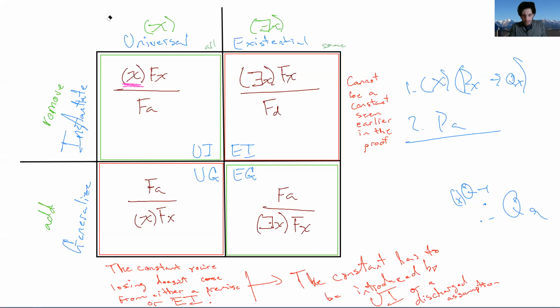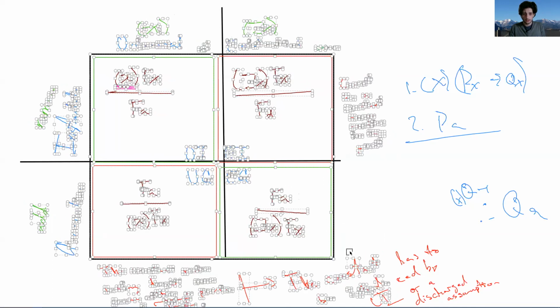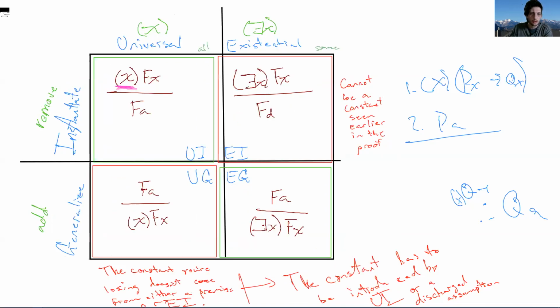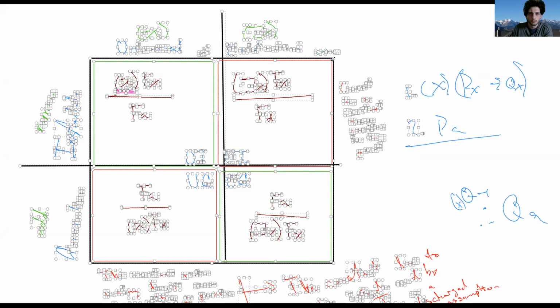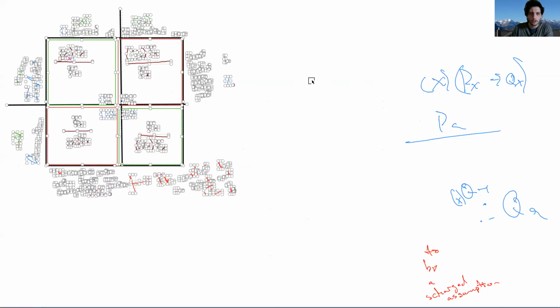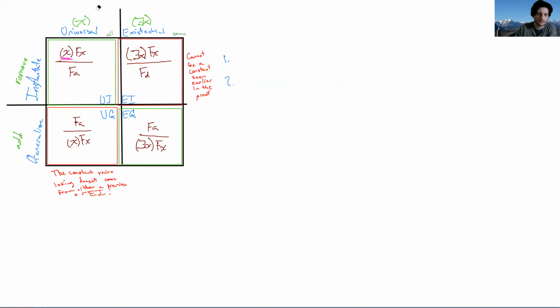Okay, that's basically it for these four rules and the handful of very common complications that we can get from them. I'm going to go ahead and keep this, because I think it's good to just have it always in the back of our minds while we're doing these quantifier rules.